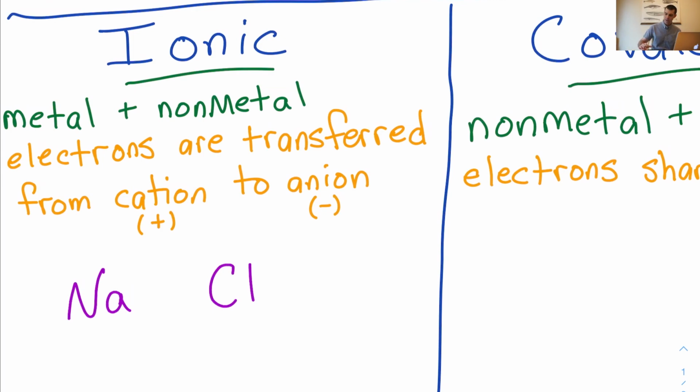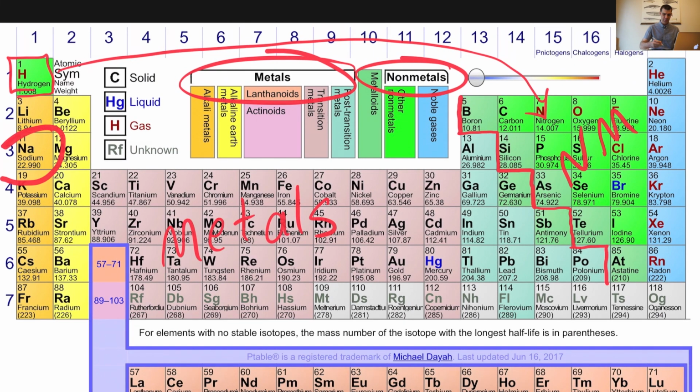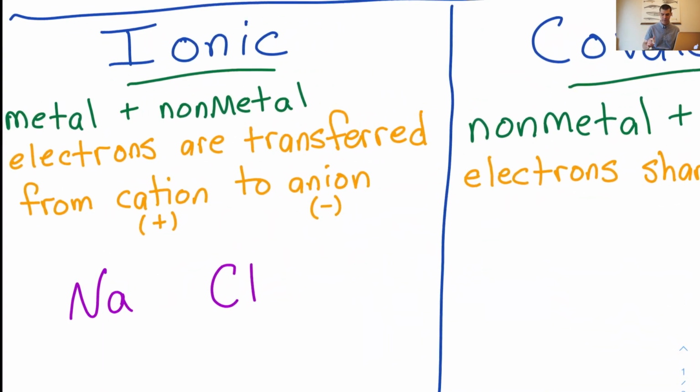If you look at the periodic table, I'm going to go back over here. Sodium is over here on the left side. It is in group 1. Group 1 tells us it has 1 valence electron. If I go over and look for chlorine, it's over here on the right side of the periodic table. It's up here in group 17. Group 17 always has 7 valence electrons. Really easy as long as you have a periodic table with you.